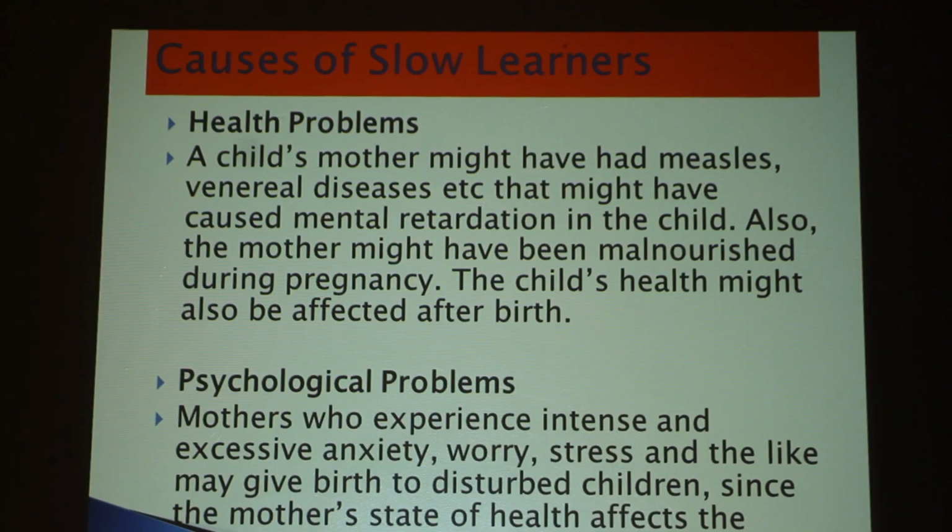We are going to move to the causes. Why do we have people who learn slowly and those who learn quickly, the talented ones? There are some causes. Cause number one, the health problem. A child at birth is in a kind of state of emergency. If the child doesn't come out immediately in the first minute, the one we call a golden minute. There is a golden minute at delivery. If the child doesn't breathe, and how does breathing take place? Crying. If the child doesn't cry in the first 1 minute, that golden minute, the brain is already affected.